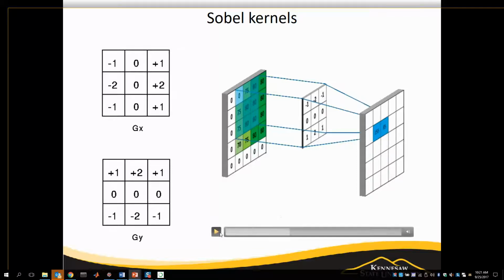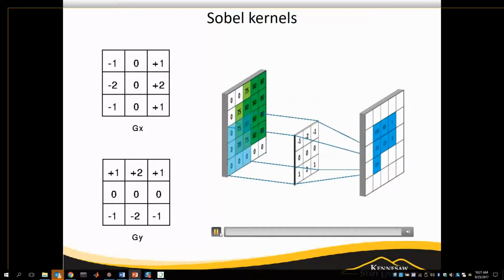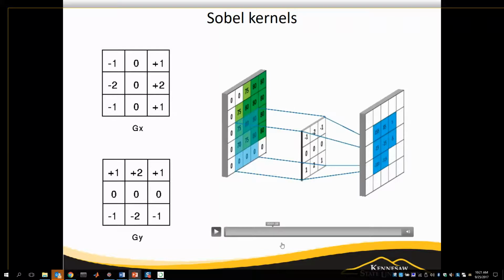And then we keep scanning that across, and we end up now with, and for some reason it's not doing the last part of the animation, but I'm getting a 3 by 3 result from my 5 by 5 because I didn't do any zero padding. Okay, so now you can see this pixel here is the strongest edge. This is the Sobel that gives me, for every pixel, how strong an edge it is in either the vertical or horizontal direction. And that's why it's not a binary image when we display it. Okay? So that's Sobel. Pretty straightforward.